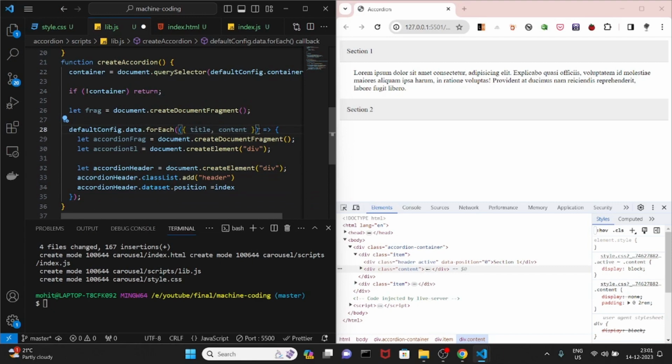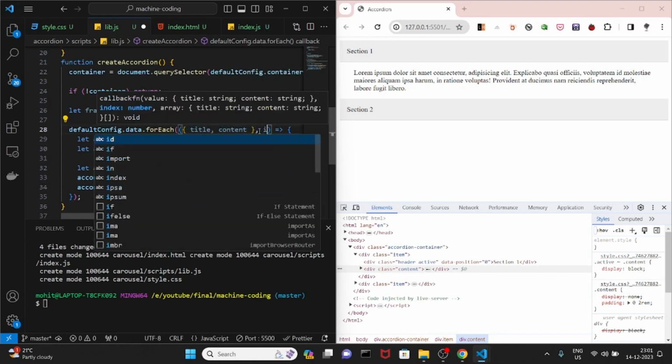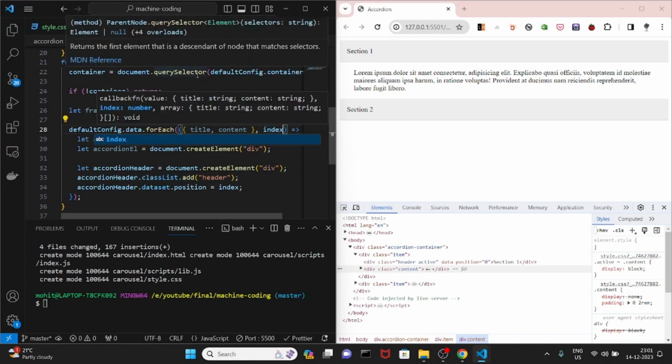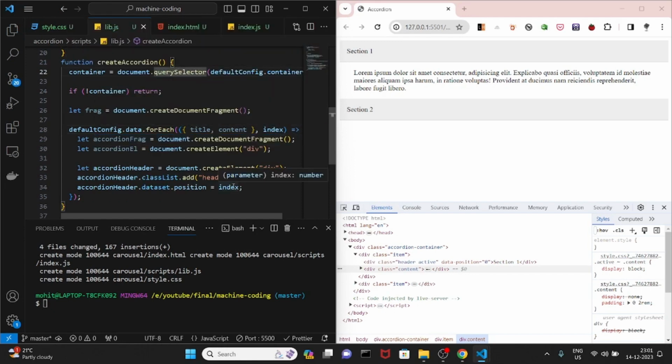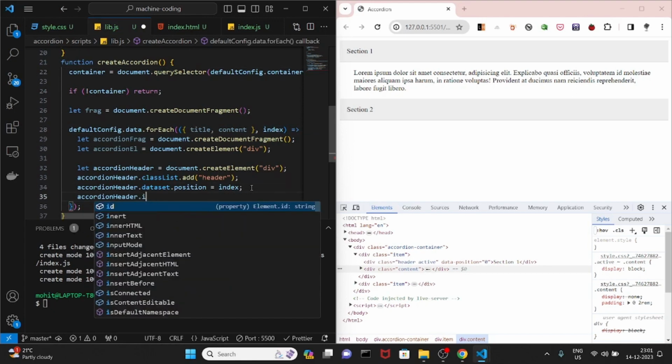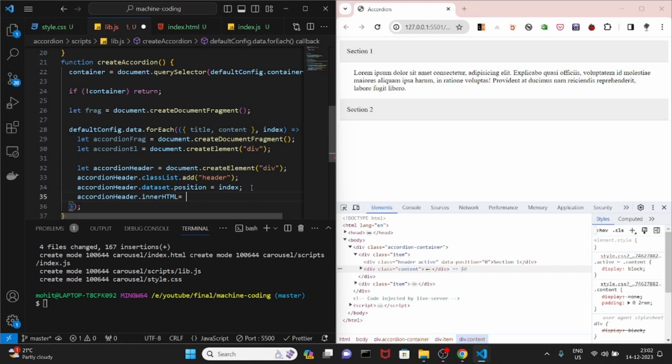I think it works fine. Yeah, you're going to get the index. And for accordionHeader dot innerHTML is going to be title.